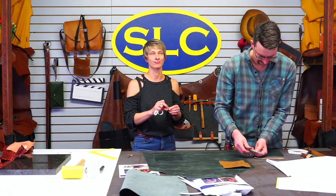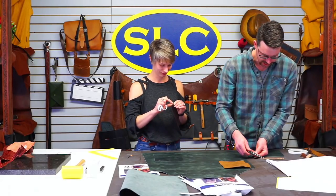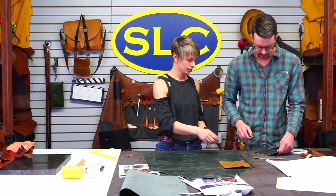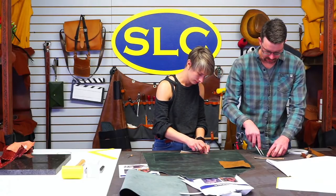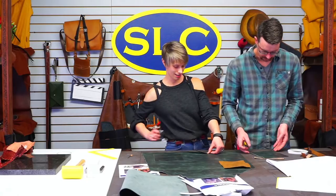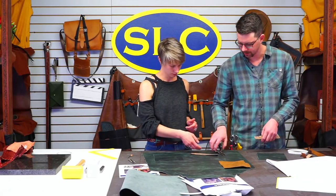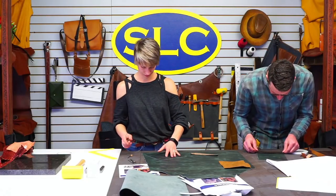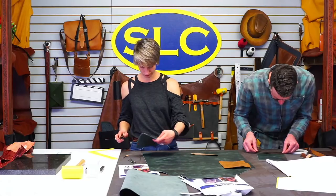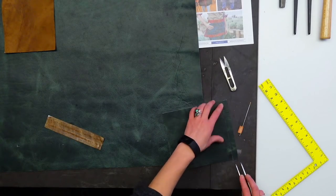It's just gone. All right, so before we stick these, I'm going to measure just under half of the width of these binding strips. I'm going to mark a straight line across the top of this pocket. That's going to be our guide for laying down our strip. That way we make sure there's a little bit more hanging over the back than the front, because you want to catch that edge. Exactly. That way we catch it on the back and make sure it's straight across the front.